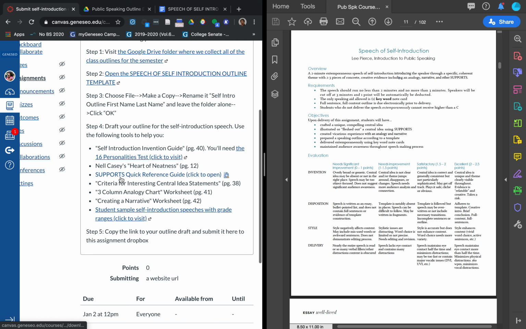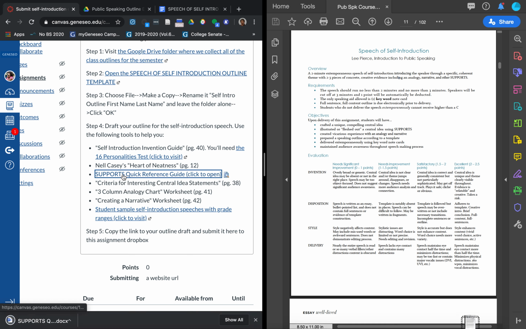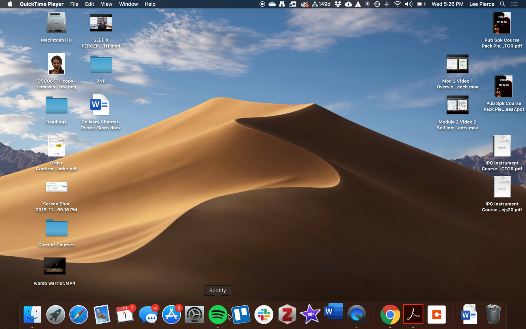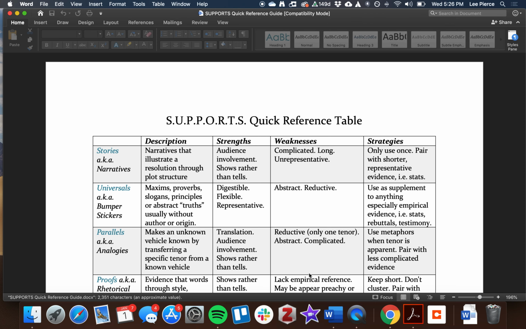Well, if we come back over here, you'll see that this takes you to supports, quick reference guide. And I will also post a transcript about supports in this video, because I'm going to speak from a set of notes. So for me, because I'm the one that invented this, I can look at a set of notes and I can tell you what all of it means, right? They're my keyword note cards, because I have rehearsed this and I wrote it and I practiced it. But for you, you may want to read about them.